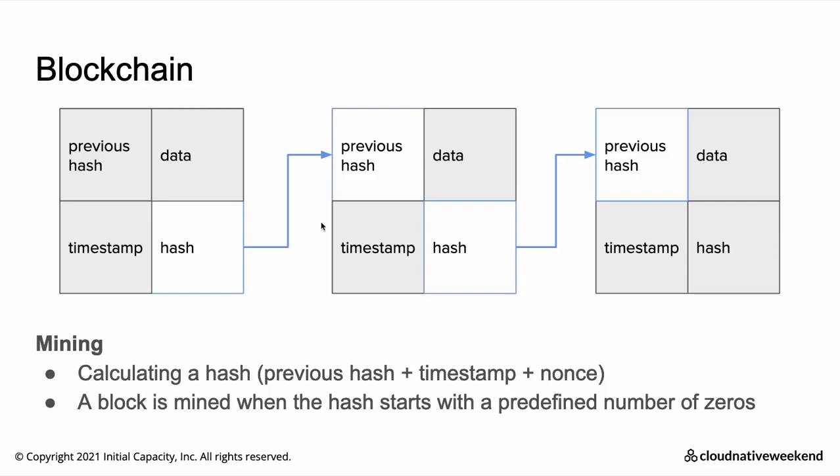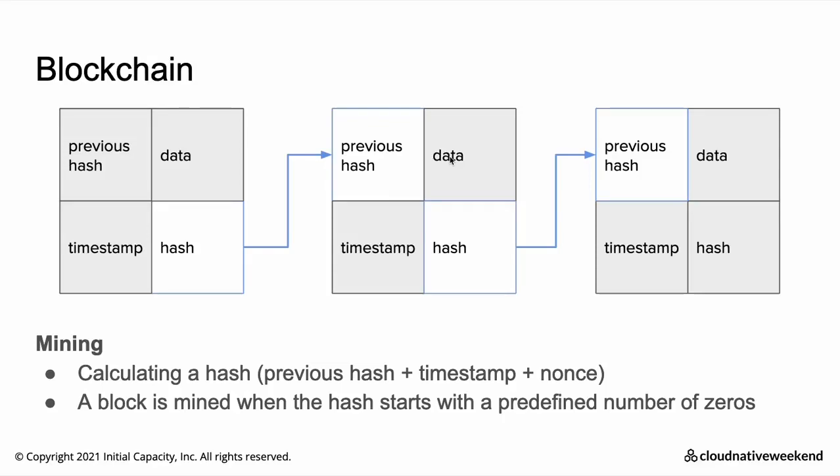A hash function has very specific properties that we're not going to get into too much here. But the thing to know about a hash is if you change the data a little bit, the hash changes a lot. And given the same inputs, the hash is a true function, so it always produces the same outputs. So given a timestamp, a previous hash, and data, if I run the hash computation, I'll always end up with the same thing.